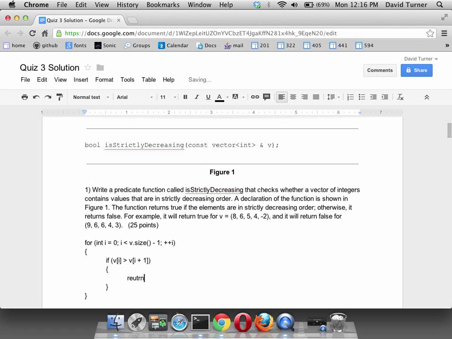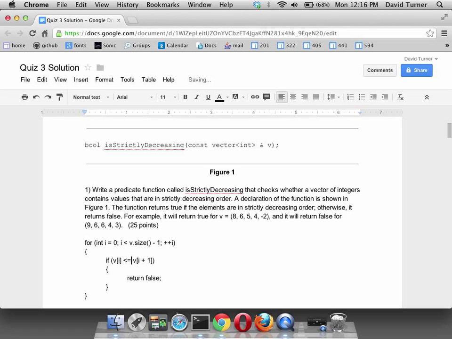This is good. This is what we're looking for. This means we're strictly decreasing, but we can't do this. This means we're going to exit the loop on the first good pair that we find. So this is actually the opposite of what we want. So what we need to do is pass through the entire sequence, checking for our condition to fail.